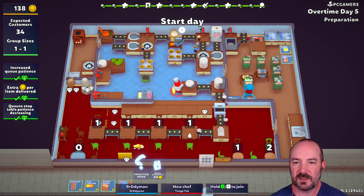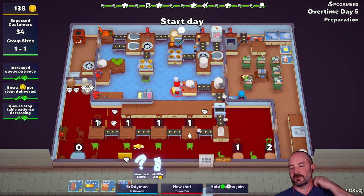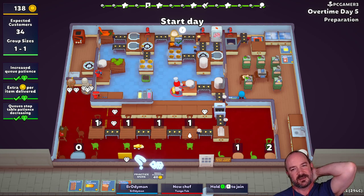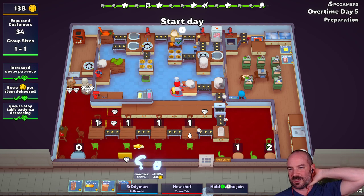Would I put that? It has to be facing a counter. A counter. And then I would need a grabber off of the prep station onto a counter. That's a lot more space.